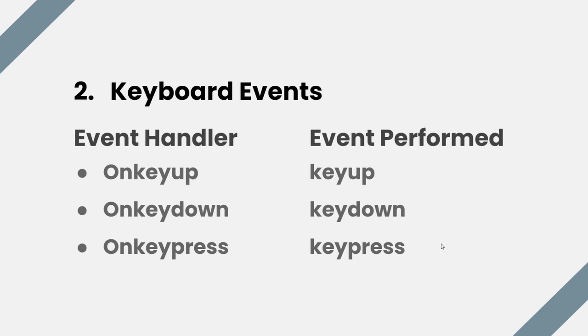So lastly, we have the onKeyPress event handler, and this particular one occurs when you just press a key and release your hand immediately. So this could affect you doing your random typing on your keyboard, just your normal typing when you're pressing keys. So events can actually be happening as you are doing those things.